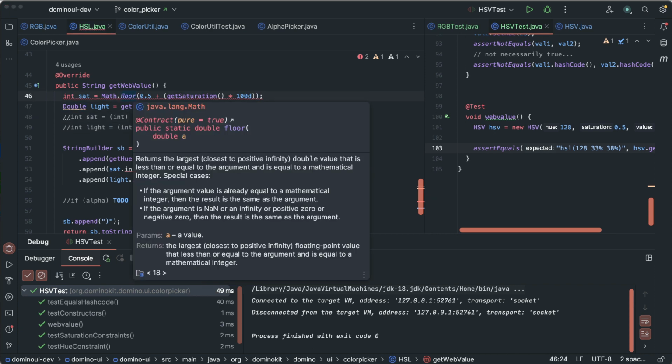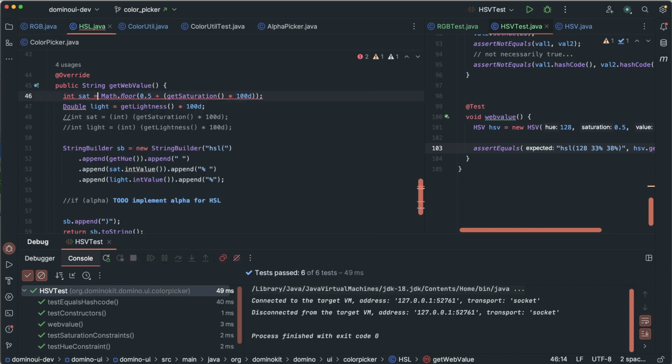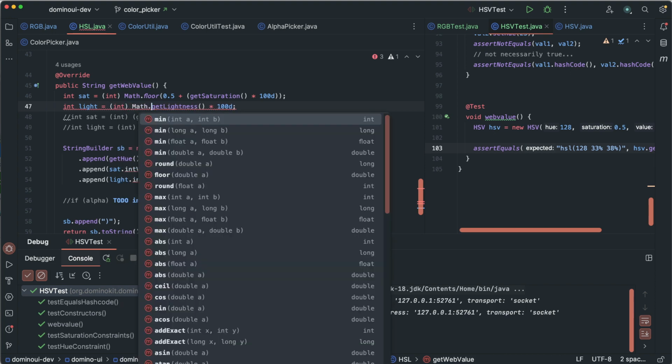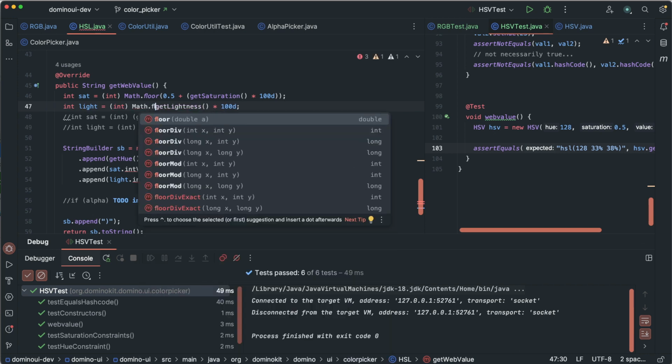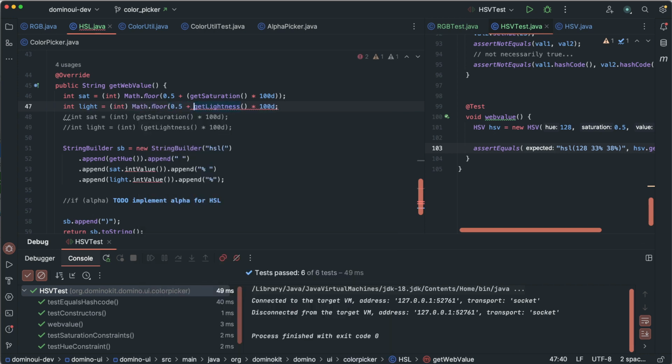What does that return? Double. I could do an int now. So this is basically just doing my own poor man's rounding. I guess I don't need to do a floor since I was already doing that, but that's fine. Basically doing a floor of adding 0.5.